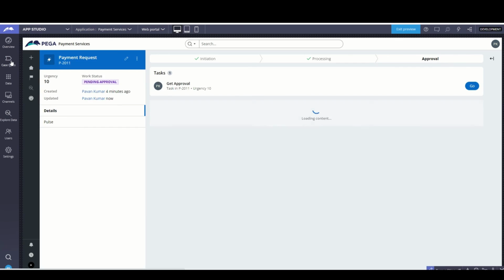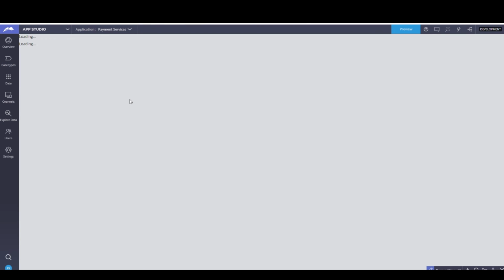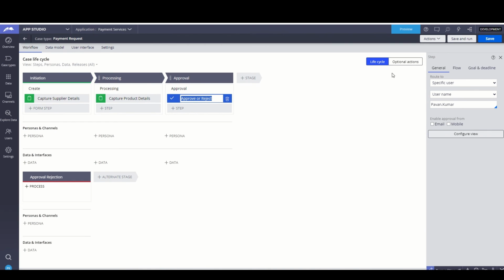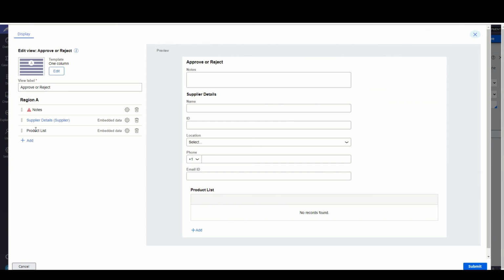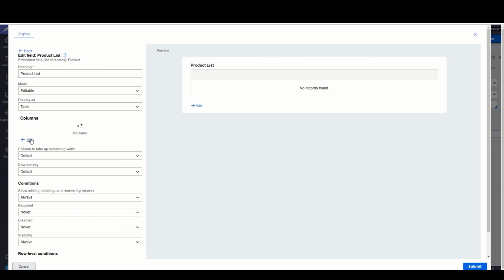It's a good example. Going to case type, payment, in the approval view, even though data is there, it has not shown up. For that matter, what is there in that view? Yeah, so we gave product list. I just added this embedded data. Okay, I see. Then I probably have missed to add the columns.